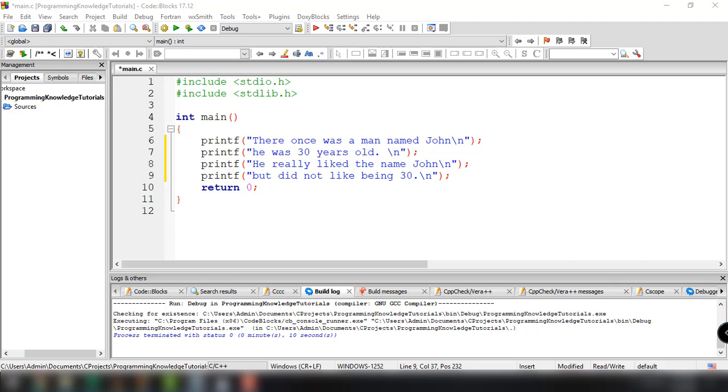Okay, so here's the problem though. I'm dealing with a very short story, so I mean this is 4 lines. We only mention the character's age and name twice. But imagine if I was writing a huge C program where the story had hundreds of lines, and maybe we mention the character's name hundreds of times.